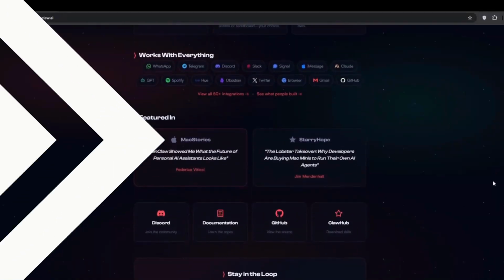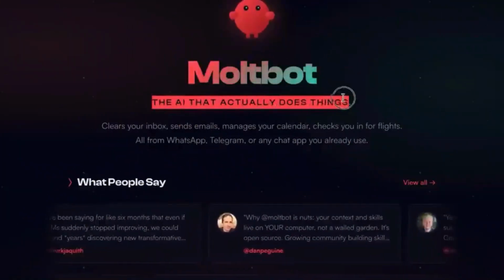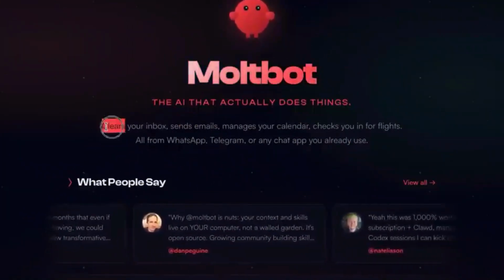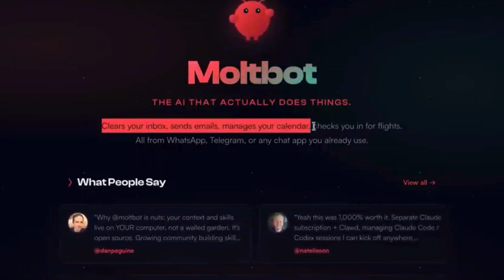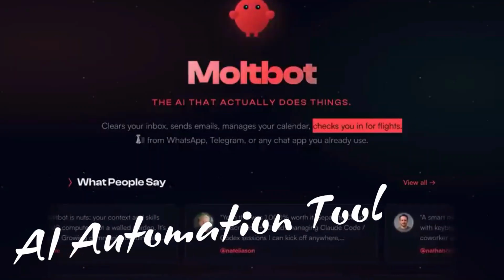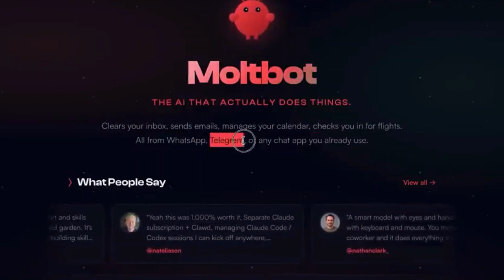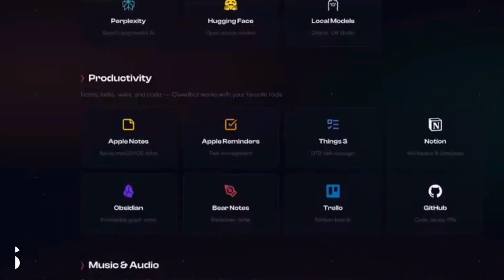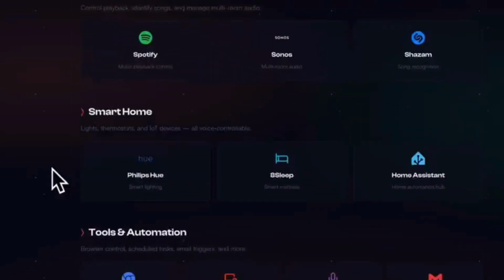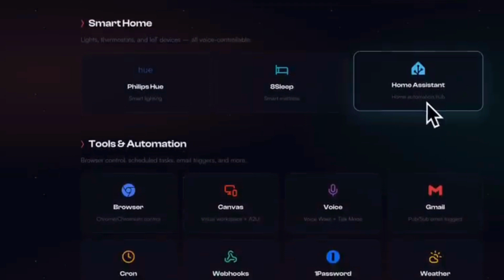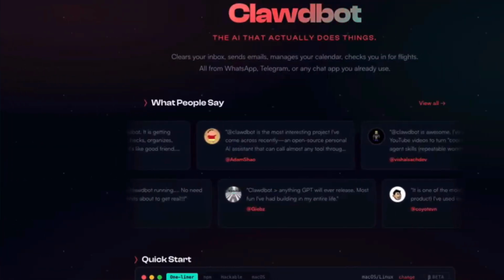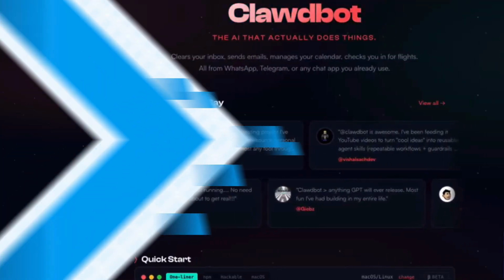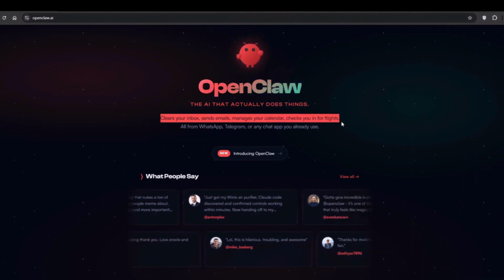This is not science fiction. This is Clawdbot, now officially called OpenClaw in 2026. It is the most talked about AI automation tool on the planet. Some developers call it the greatest AI application ever built. Security researchers call it a walking security breach waiting to happen. So which is it? Is Clawdbot the future of automation? Or is it a dangerous toy that gives AI too much power over your digital life?